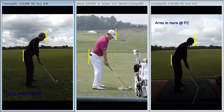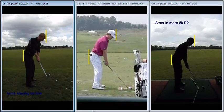First of all, let's look here on the far left. The problem we've got is if we're going to try and hit a draw, we need to stop taking that club back as much down the line. You can see the very straight back, low takeaway. As a result, the arms tend to stay on the line. When the arms stay on the line, the club then rolls behind.